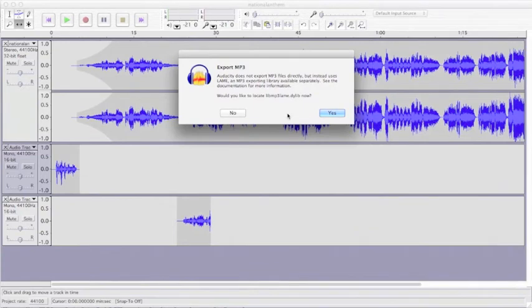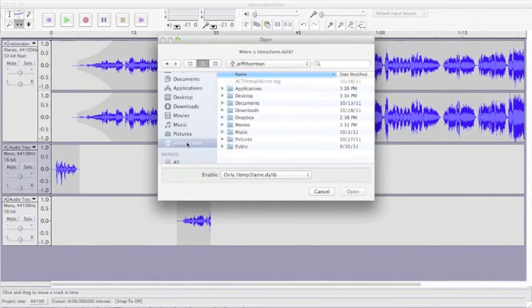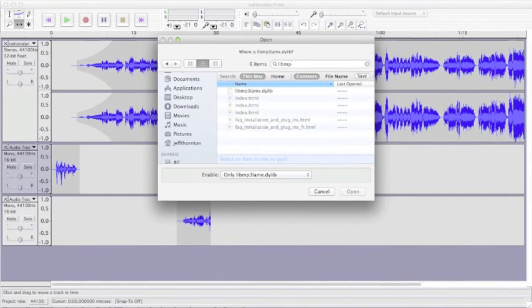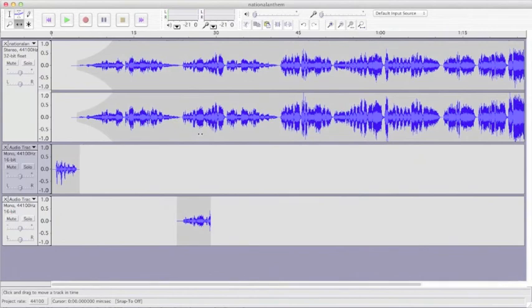Here's our message. We need to find that library. Now I've already done it, so I'm going to click Yes, and we're going to go find it. Now what I found is the easiest way to find it is click on my computer here, and I'm going to start typing in the search. There it is. It's showing up for me right now. I'm going to click on that and open it. It's kind of in a hidden place. It's hard to find it, so you want to do the search for it on the Mac. On the Windows side, it's a lot easier. You just click it and find it, and then it installs just like that.